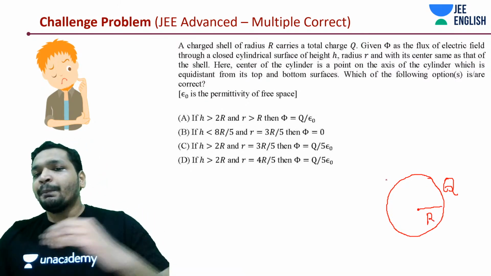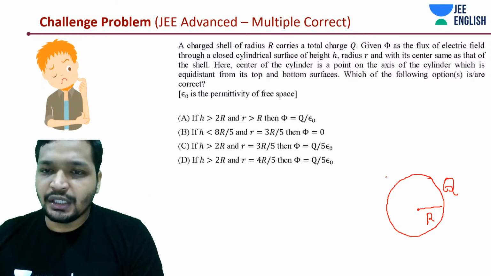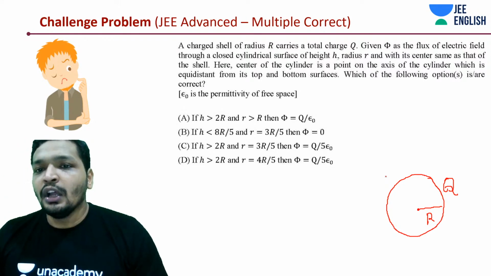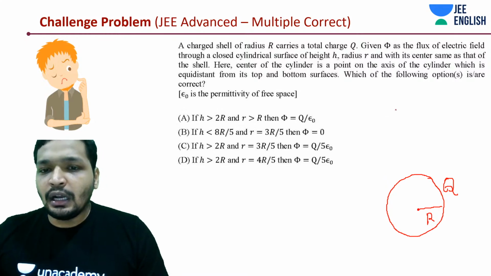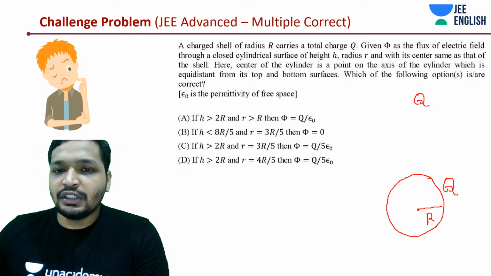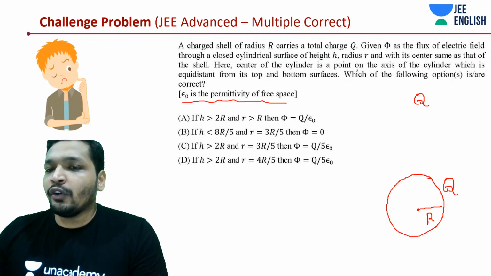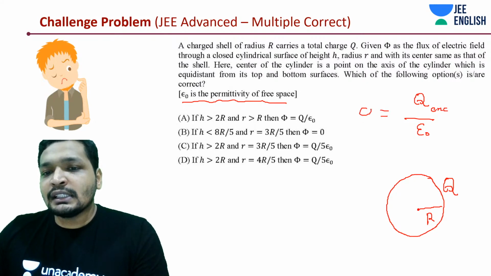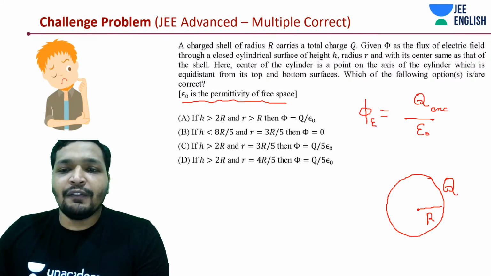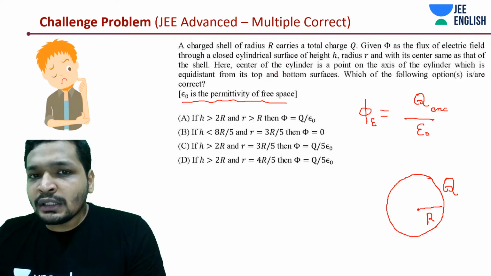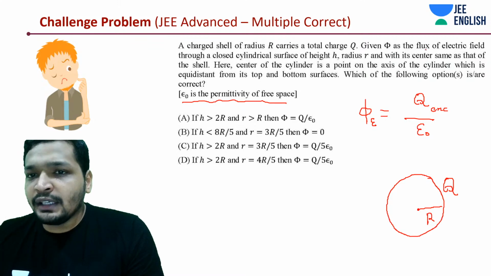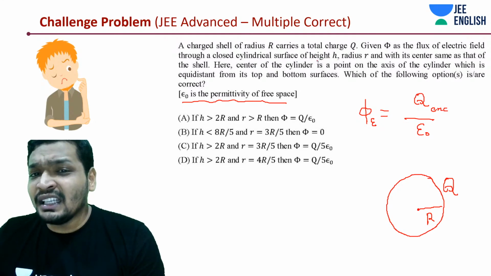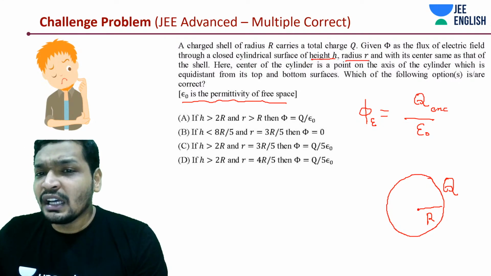Some things you could simply have guessed just by having a look at the question. So what is the flux contained in any geometrical surface you draw? It's basically the charge divided by epsilon naught, depending upon the medium. But in this case, we are just talking about the permittivity of free space. We're not talking about any dielectric medium. So generally, the charge enclosed gives the flux. It's the electric flux that we are talking about. Now, given flux phi of the electric field through a closed cylindrical surface of height h and radius r.